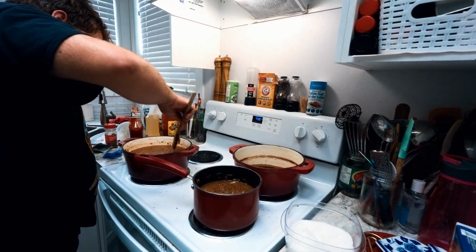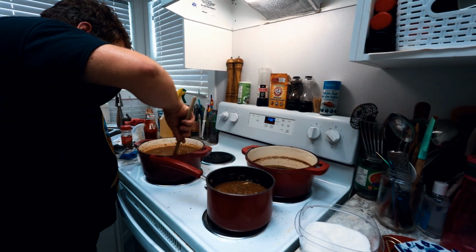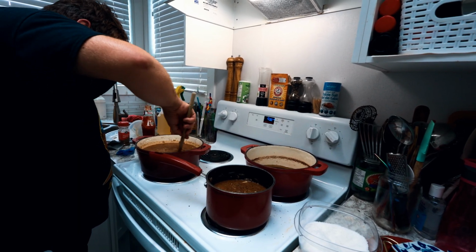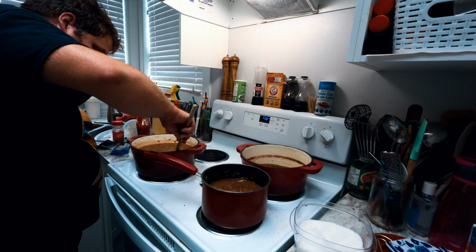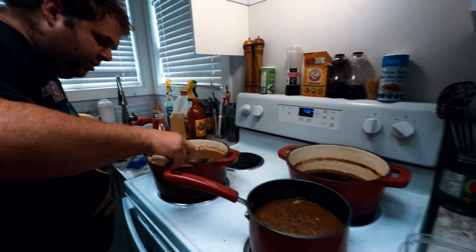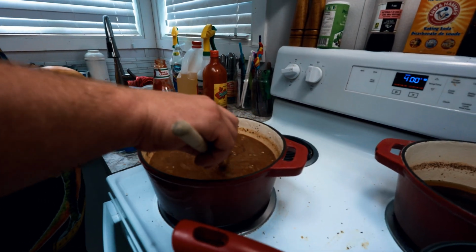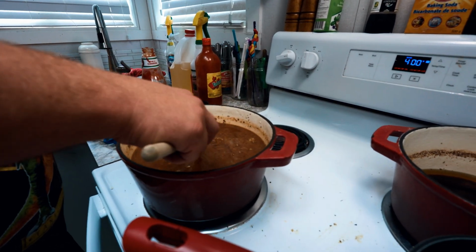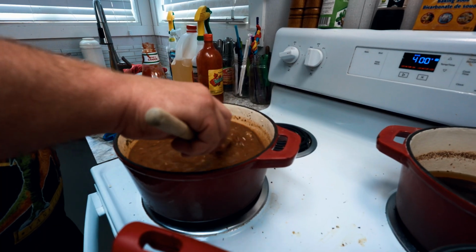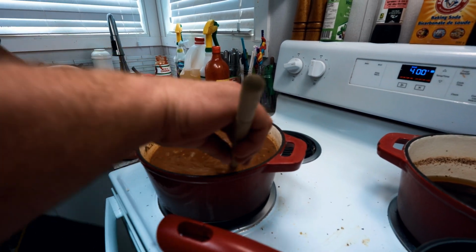Salt, pepper. See, it's already coming to the boil. Look. See? The gravy mix is already starting to come to boil. See the dark spots? That's the gravy mix starting to come to boil. That's what we want. We want it nice and thick, like really thick.